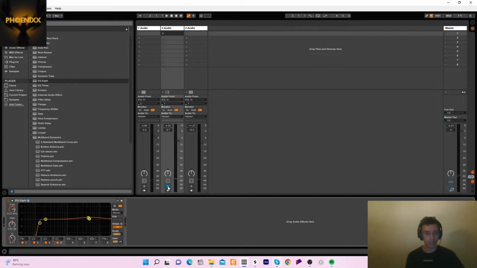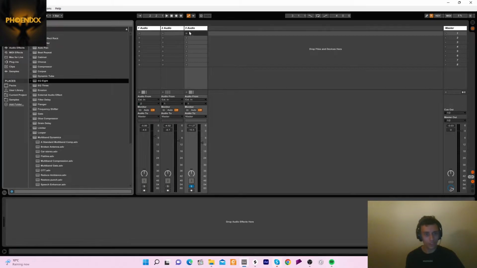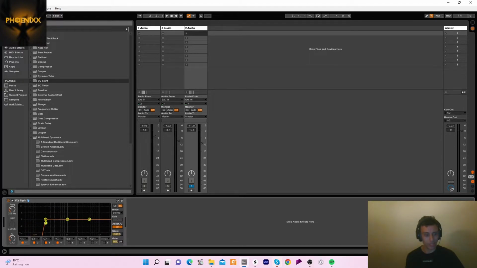Yeah. And now we can go onto the hat. We can do sort of the same thing, but now we want to remove a little bit more of the lows, I would say. So up to about here this time. And then instead of boosting the high mids, we probably want to boost the highs on this one. So sort of similar to the clap, but slightly different.